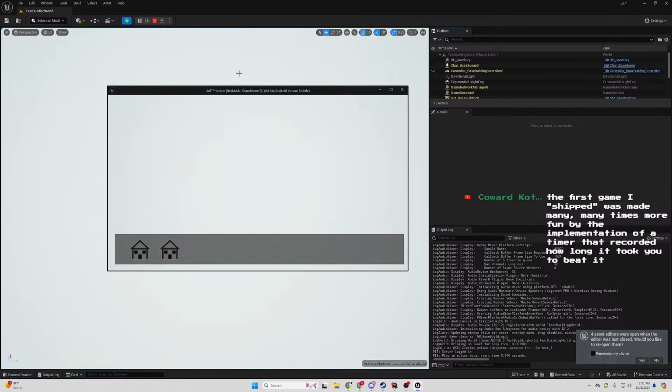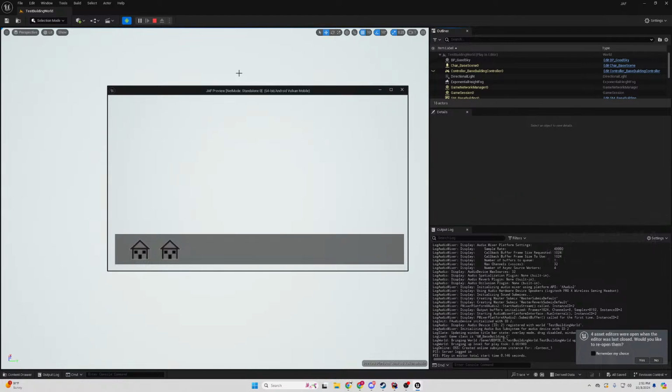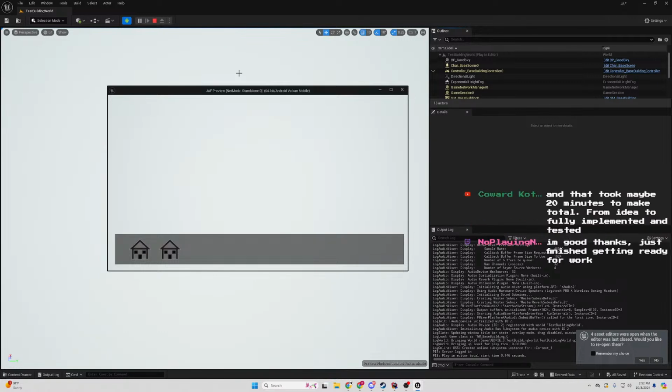Yeah, see, something as small as that. And then the timer also creates like speed running aspects of the game. Although people can add that themselves. Well, it also creates replayability too.